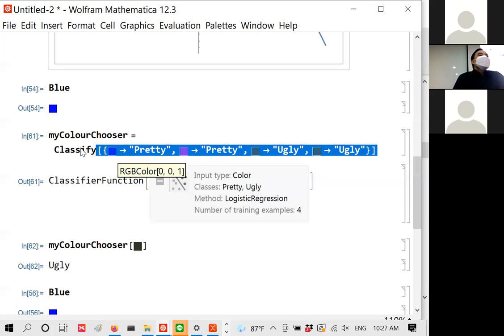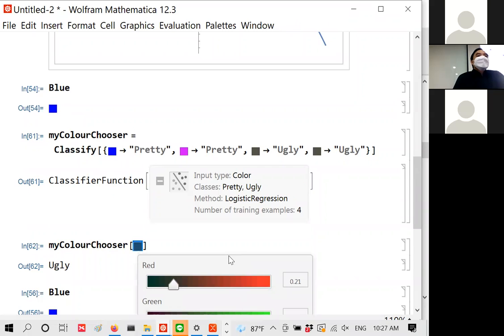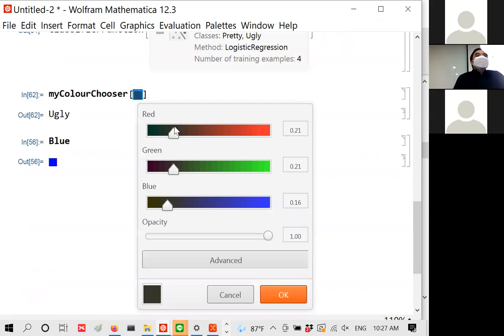So this is the example. The notation is, I want to build a classifier that turns blue into pretty, pink into pretty, and ugly green into ugly. So now I put in this. Let's say I put in red. I think a nice strong red would be pretty. That's my guess.